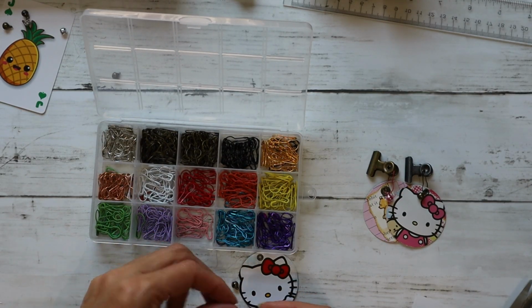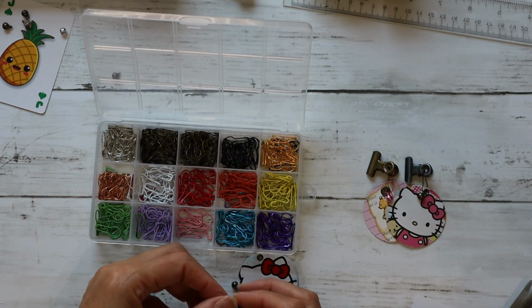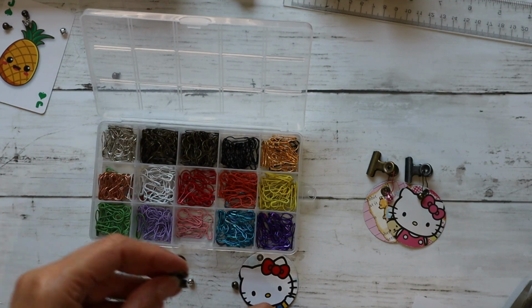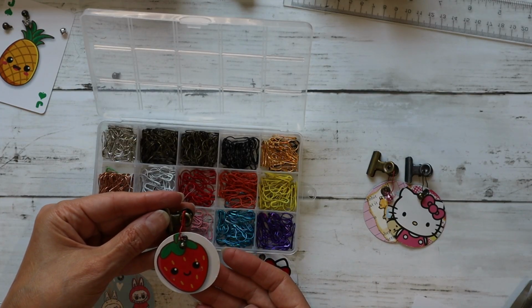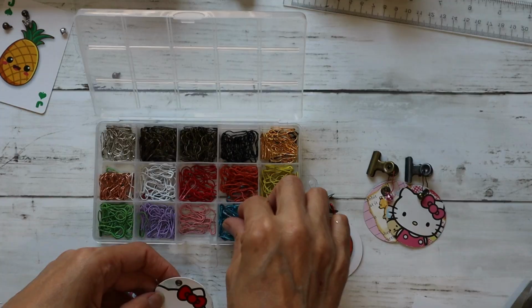I'm going to put that on there first. And then I'm going to put my stitch marker on there. And then I'm going to go ahead and stick it on a bullnose clip, just like that, to stick on my journal. Oh my gosh, that is so adorable. So I'm going to go ahead and do these other two.